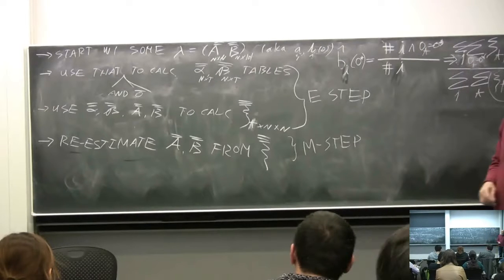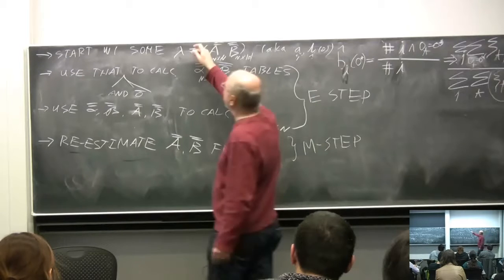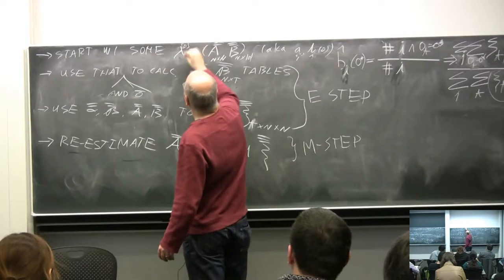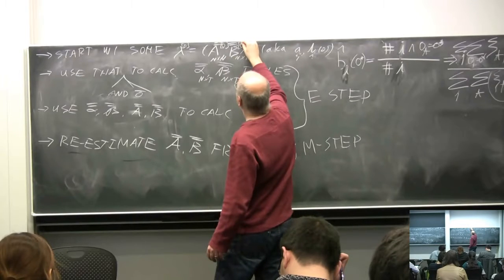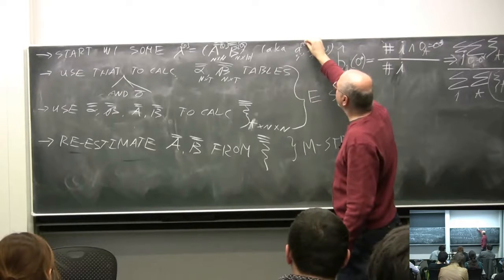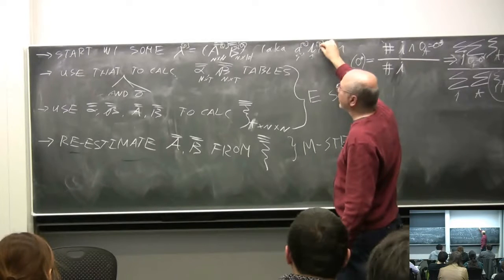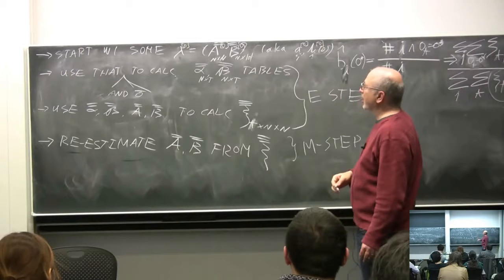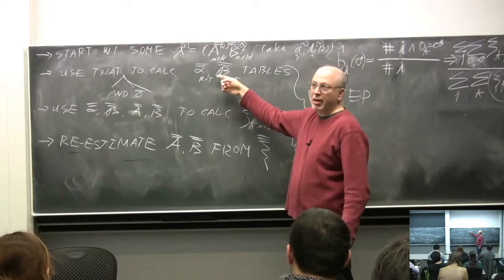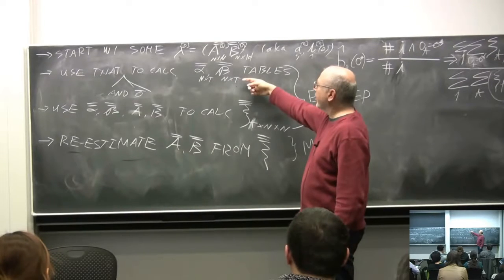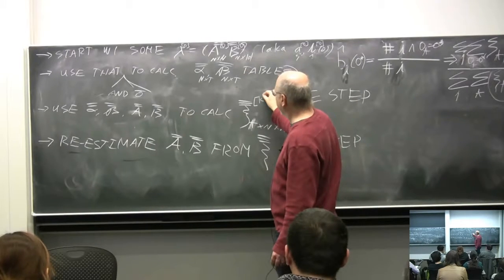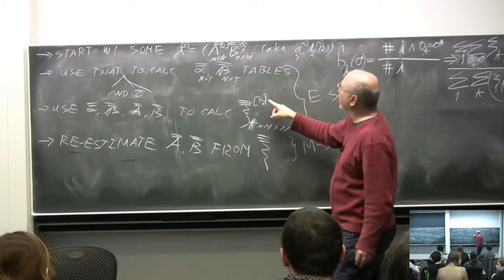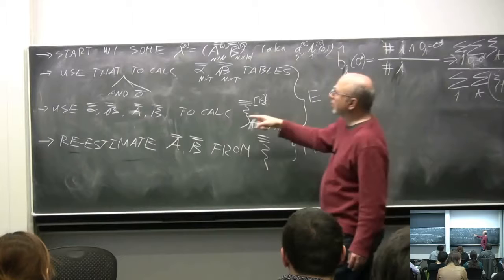I didn't put indices on these, but if you start with some lambda, call it lambda sub 0 or super 0. You can also call the A super 0 and the B super 0. And the A's and B's here also all have a 0 index to them. And then the general iteration is that you calculate alphas and betas that are, what index did we use for iterations? K. That are k based on gamma k. So I'll put it only here. This would be sigma k because it is based on model.